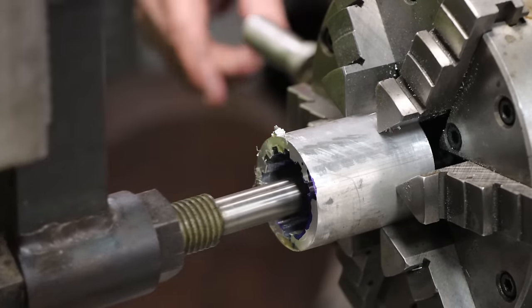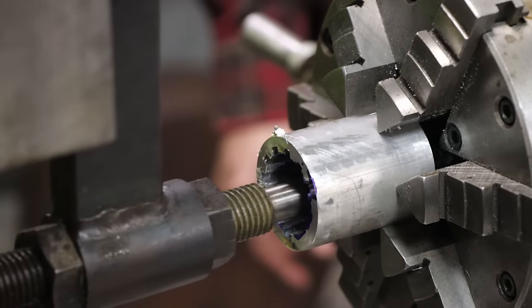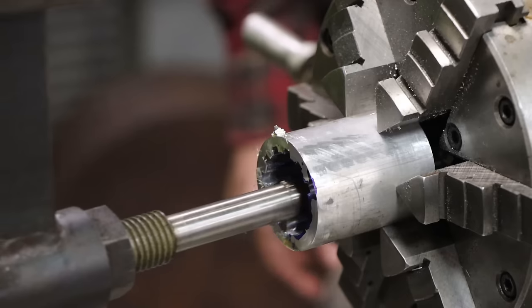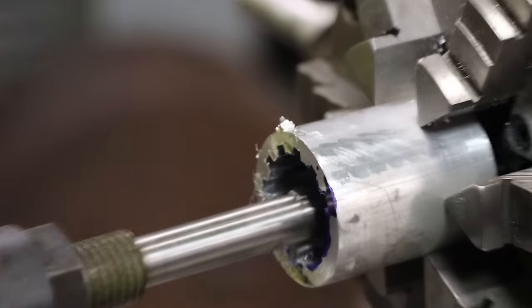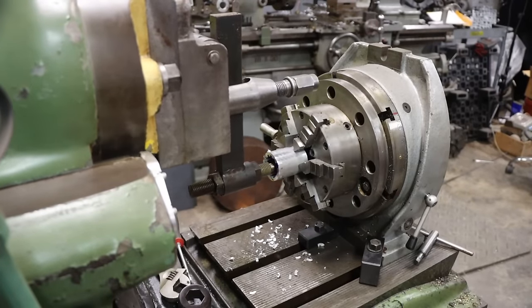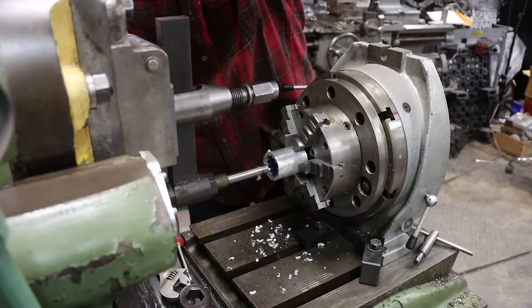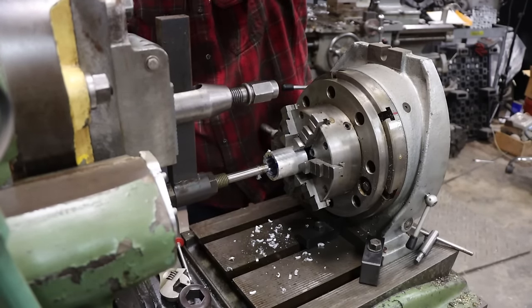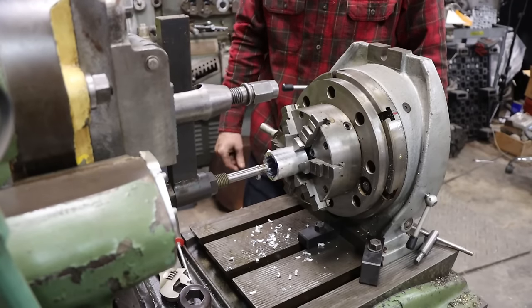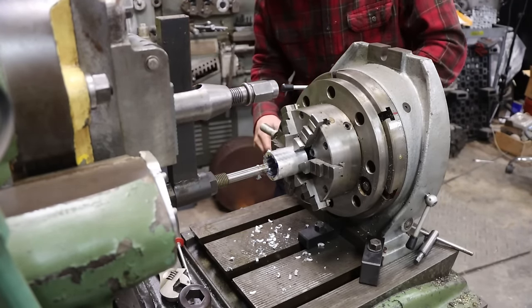You can get a broaching head for a milling machine, but, you know, this thing's made for this kind of stuff. So what would do this today if we weren't using this? They broach. They would just be one tool. They'd push it through, and you know, it'd be a shaped cutter. They'd just push it through with a press, most likely.